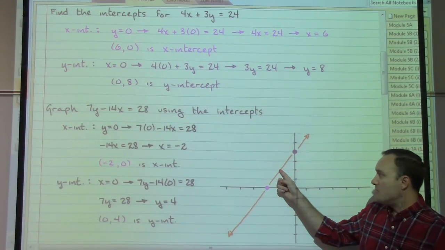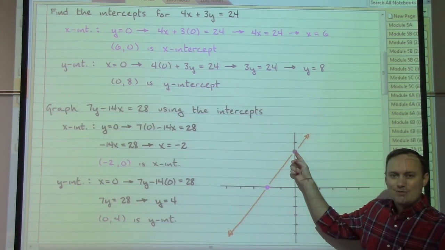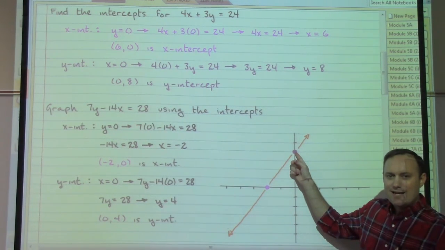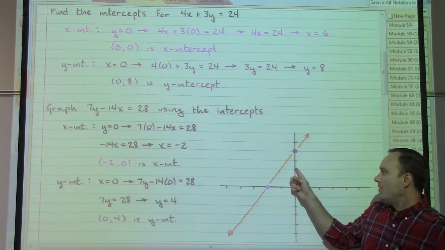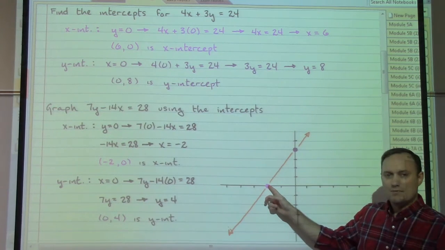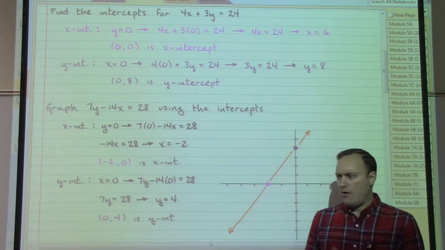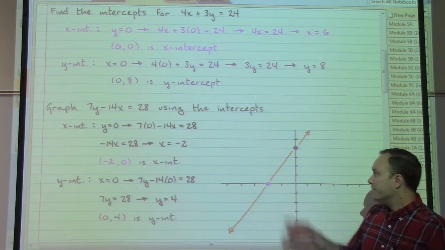Hey, I did a pretty good job drawing that one. 1 step to the right, 2 steps up. I could switch those directions as well, though, and say that I could go 2 steps down, 1 step left, 1 step left, 2 steps down. So again, I got a lot of flexibility there in how I read and how I actually use that information.